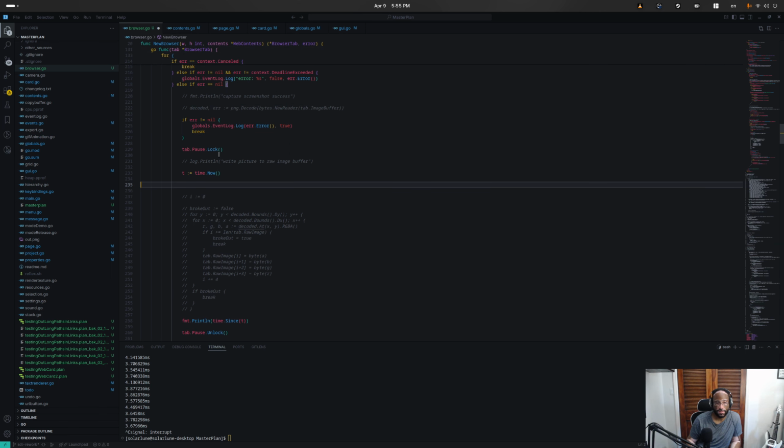Can we just... Image buffer is a byte slice. Can we just read from a piece of the byte slice? What's the PNG? Oh, doesn't matter. It shouldn't matter because it's a screenshot from Chrome, so the format should always be the same. There's only one image type we're dealing with, only one PNG thing. So PNG format, we read the PNG format directly.